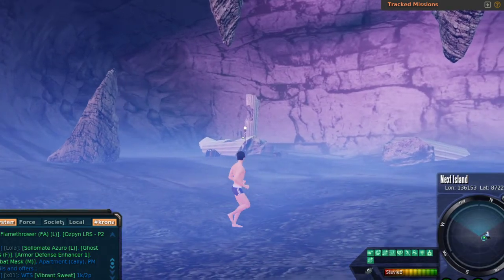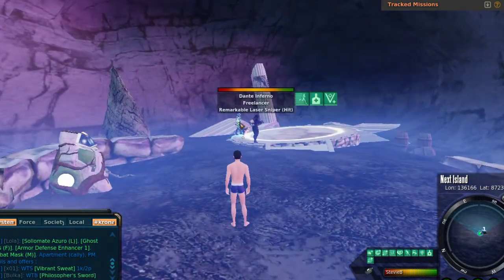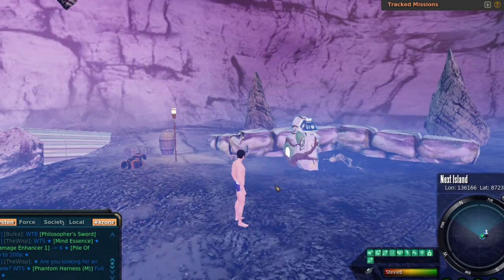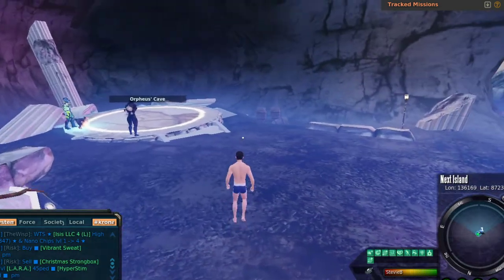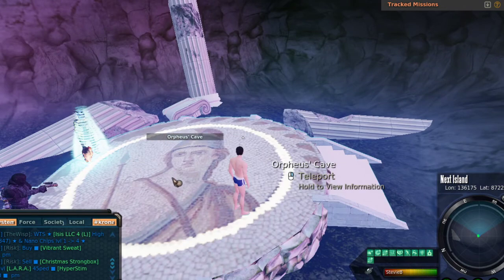So inside, there's some pillars. There's a little storage area. And we've got some players. Hey, Dante Inferno's here. And so is 190. So we've got a storage area. And again, notice this is all the storage that you saw a while ago when I was at Paradise Landing, right? So I'm going to go over to the teleporter, the Orpheus Cave teleporter. This is it. Notice it looks like it's ancient Greek. See their teleport again? I'm going to click on it.